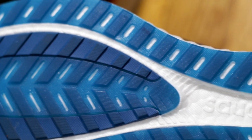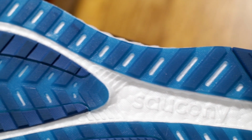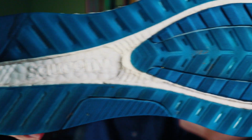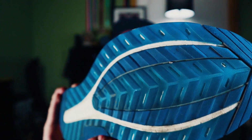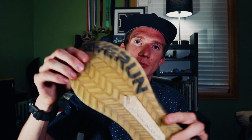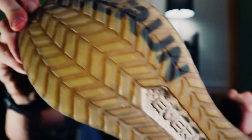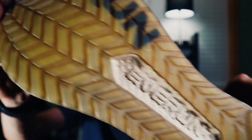So I've probably run 50 to 100 miles in this shoe. I don't really keep track too much because I just kind of test it out and see how the shoe is holding up. But essentially, if you look right here, the tread's actually looking pretty good. So the crystallized rubber, I think it's like a silicone blend with the rubber, and they make it a really durable rubber. If you look at this one, which has gotten probably close to 1,000 miles on it, which is way over what you normally would get out of a shoe, looks pretty good still, doesn't it?